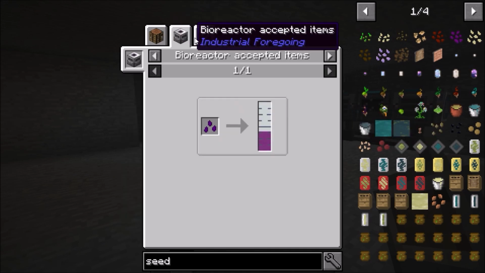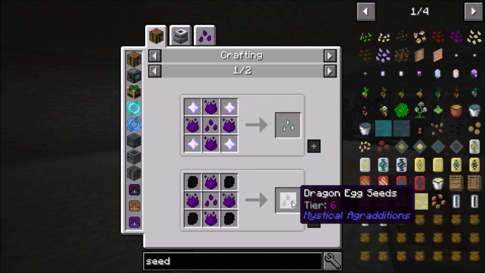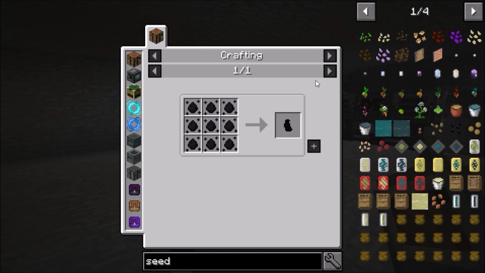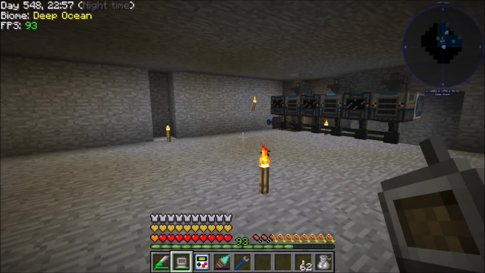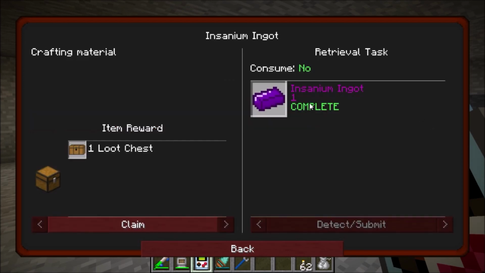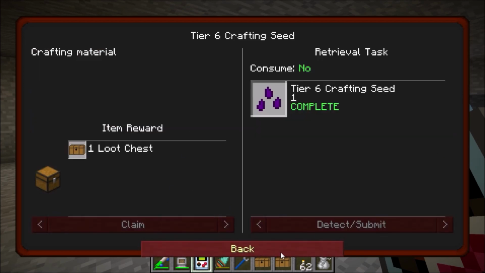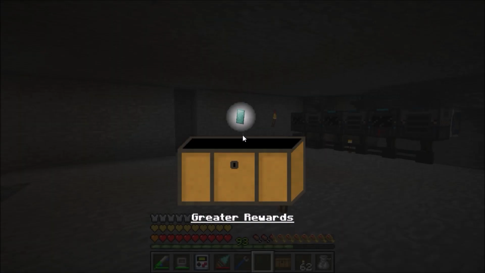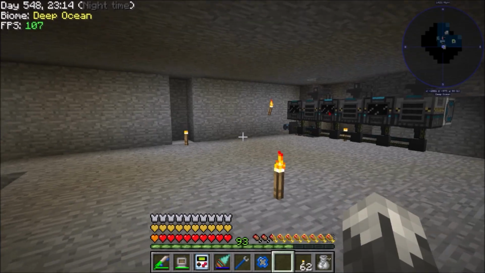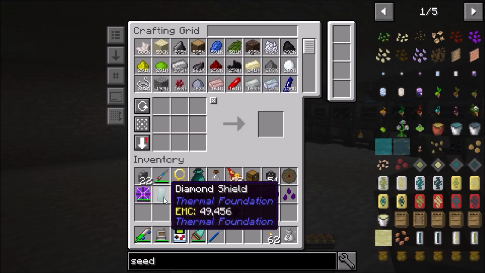We might look at doing some of these. I don't know if we really need the Dragon Egg. But anyways, let's go ahead and complete our quest. And we'll call it an episode. Another diamond shield and some more mana lenses. Not very good.